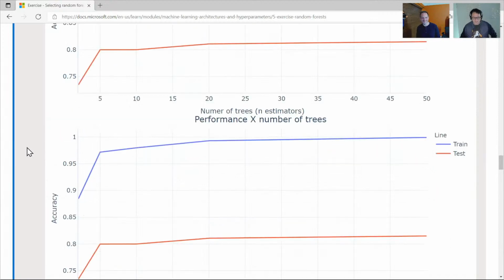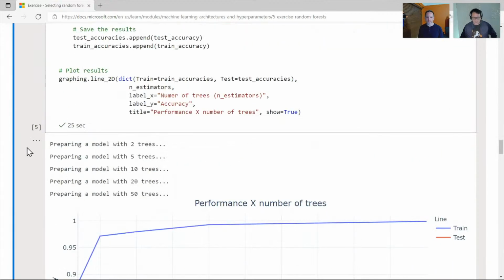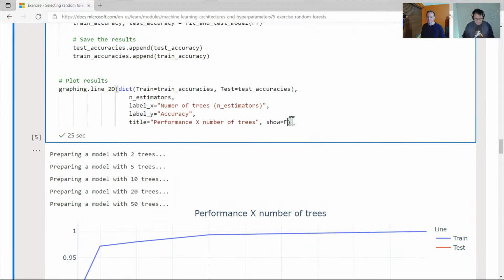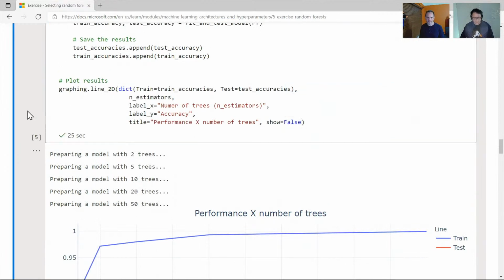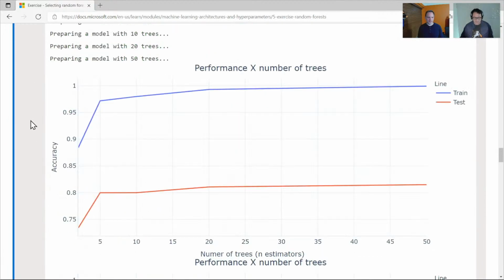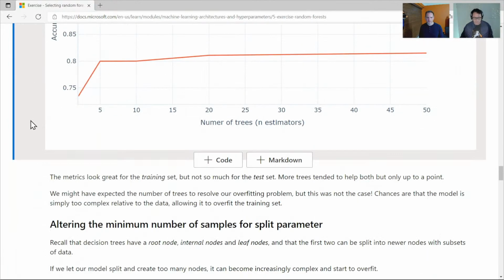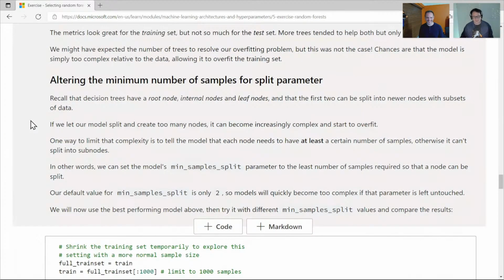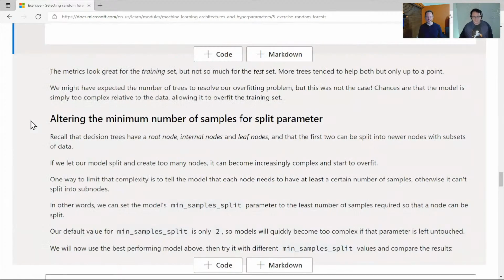And it's showing up twice in here as well. But that's because of the show equals false. One of the things about Jupyter notebooks, it'll output the last object that's created there as well. So in this case, that shows the chart twice. I normally execute that, but that'll take about a minute and a half to execute again. No need to do that now.